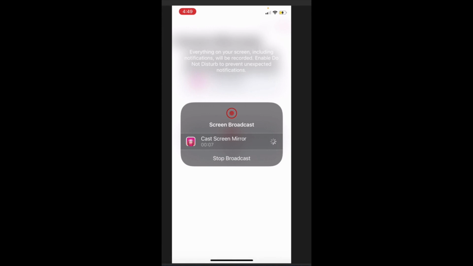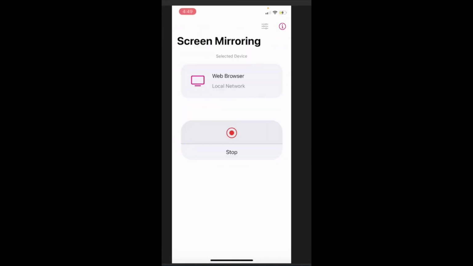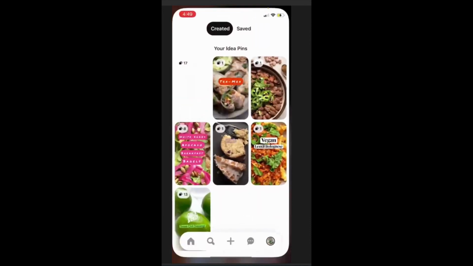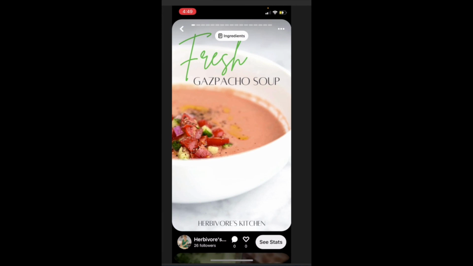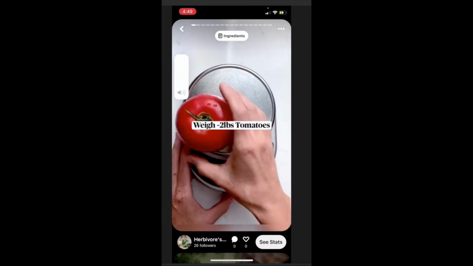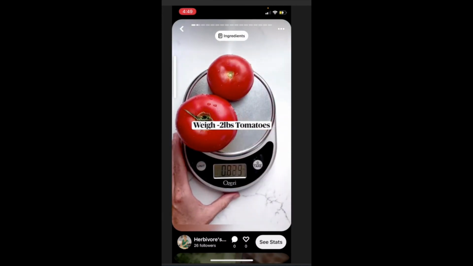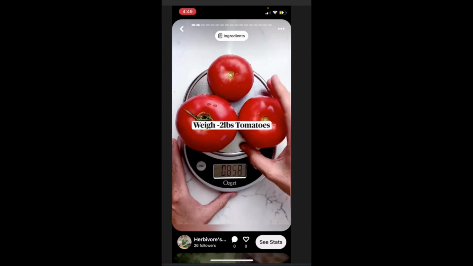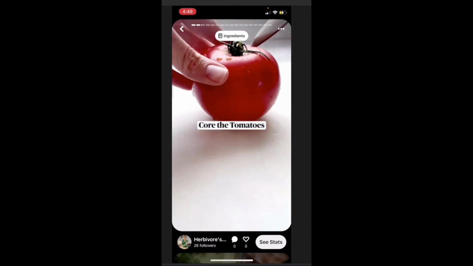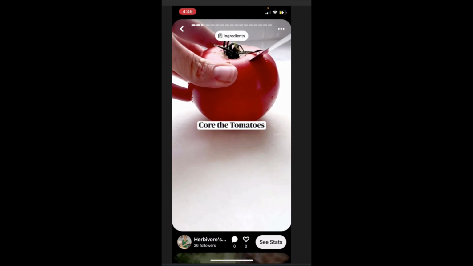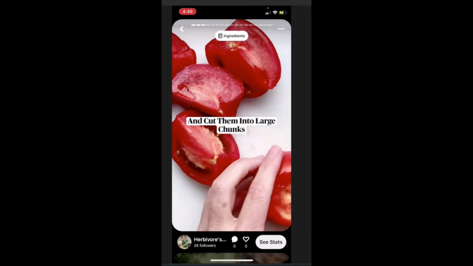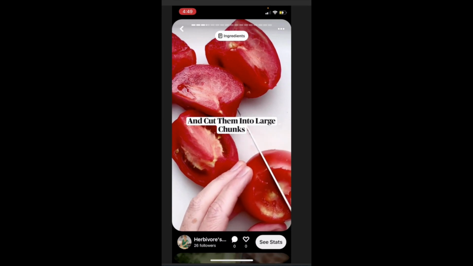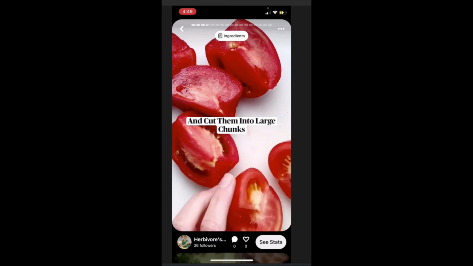Now I just want to show you what it looks like when it's in Pinterest. So I'm going to come back over to my Pinterest app, and you can see it here. I'll click on it, turn up the volume a little bit. And it will go through all of my slides in video format. It's playing the music, and as you can see, the music is a little choppy. As I explained, you had to add music to each individual slide.